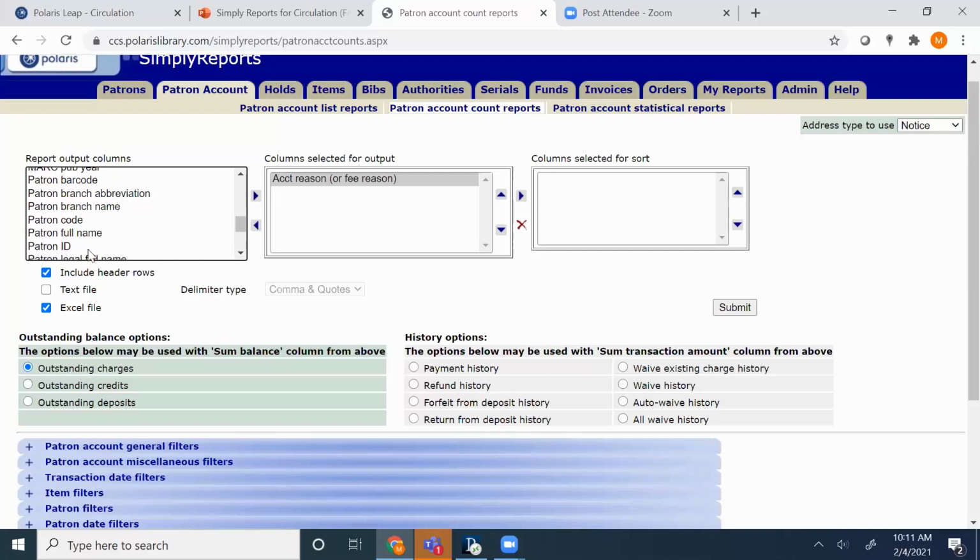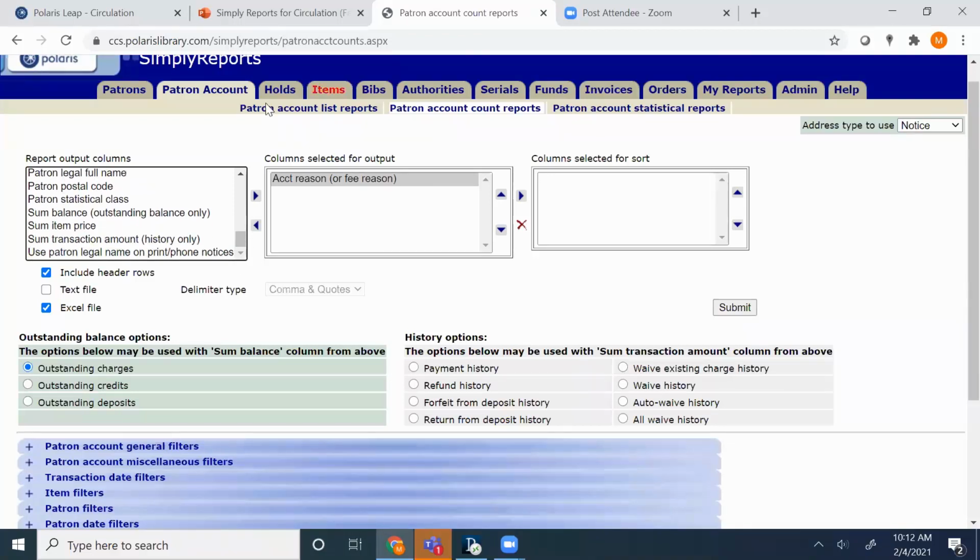The next set of output we see is the patron information. Patron information output is useful in situations where you want to see information on individual users, or break the summary down by a group of users. For this example, we only want to see the summary broken down by fee reason and not any kind of patron information, so again, we're going to skip these report outputs. Here's the thing with count reports: if anyone is familiar with running count reports, a lot of times you keep that output pretty simple.